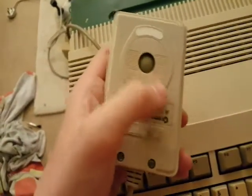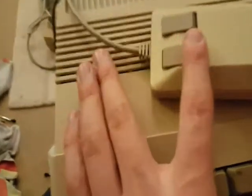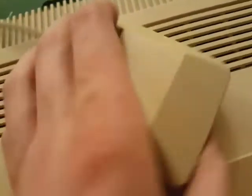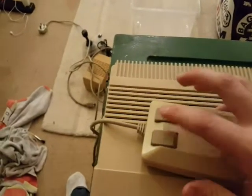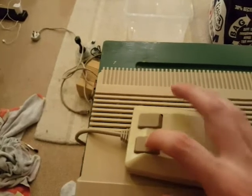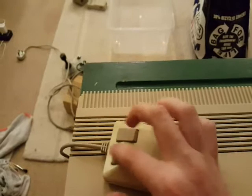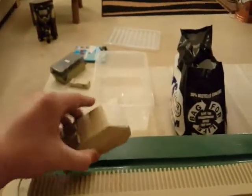The ball was hideously dirty, and the surface of the mouse is still not perfect, but it's way better than it was. I was told that one of the buttons on the mouse didn't work. It's this one. This one works fine, but this one is no longer responsive. It looks like the actual contact for the mouse itself needs replacing. But there we go. I'm sure it works in every other way. I've cleaned it up anyway. The whole thing is now clean.